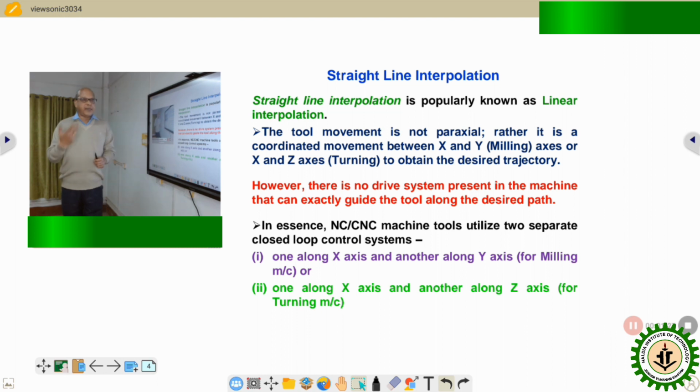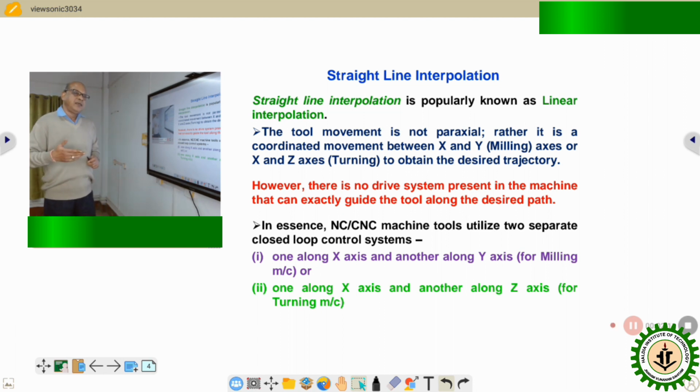In our second lecture, we had discussed the classification based on the positioning system. One of the continuous movements falls under the basic category, which is known as paraxial. The very name implies that the tool movement is parallel to any one of the axes, either parallel to X or Y or Z. That means there is no coordinated motion. When the motion is parallel to any one of the axes, the concept of interpolation is as such not required, because it is very straightforward. There is no combinatorial motion between any two axes. Okay, so leave aside that part.